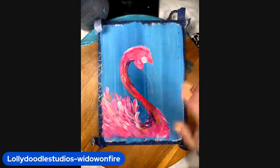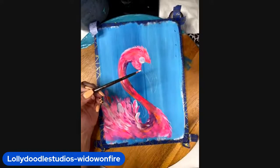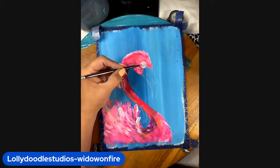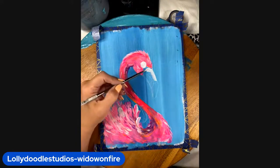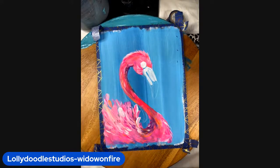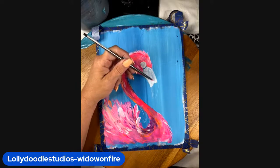We're going to use white and black. I'm coming in here with the white to fill in this part of her beak. I'm okay with some of that pink and orange getting down into the beak, and I'm actually okay with seeing the blue peeking over as well. I'm just going to follow the template — it's almost like a V there — and fill that in pretty good with the white.